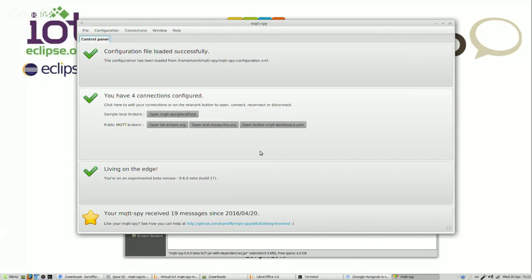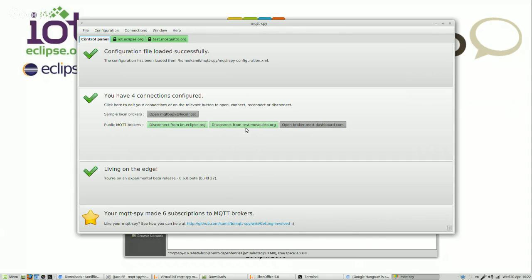So first thing, you can open multiple connections at the same time. So let's say you want to connect to the Eclipse Sandbox and do some testing there. It's taking a while. That's okay, that's good. I was worried that there's some problems on my side. But let's say you want to do some testing there and you want to do some testing with the test server at mosquitto.org.